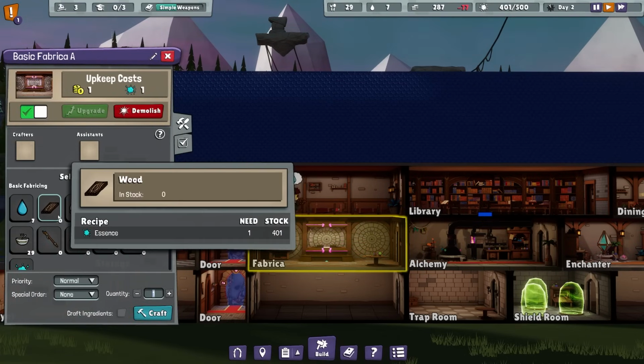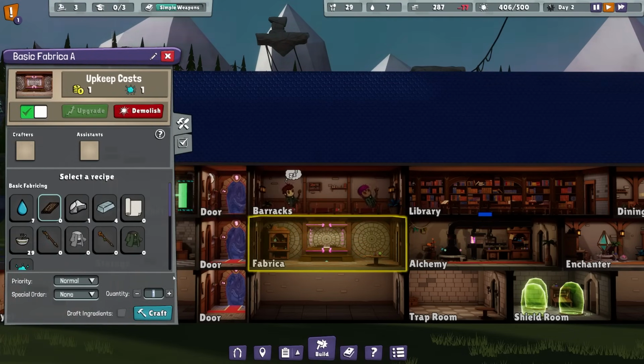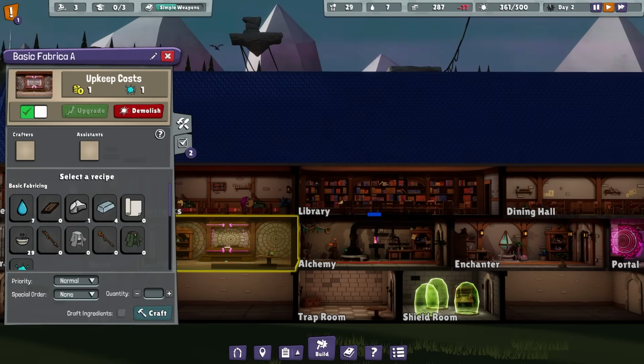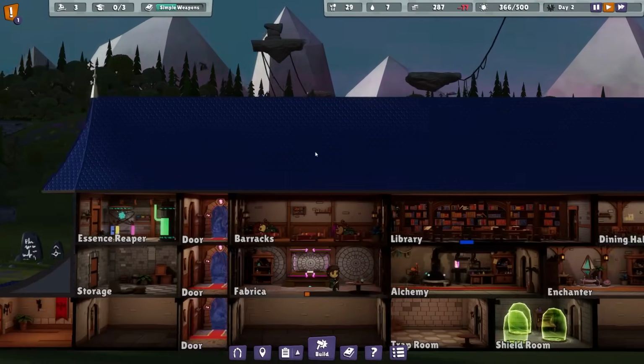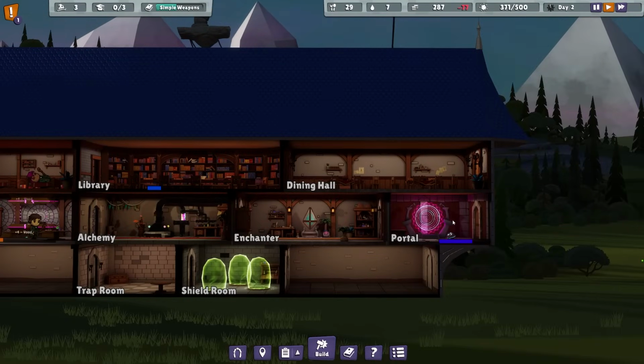We're going to need a whole bunch of additional wood. You know what? Give me 50 wood. Give me 50 stone as well. I need both of them. Is that a dragon over there? That's a dragon away high up in the mountains.